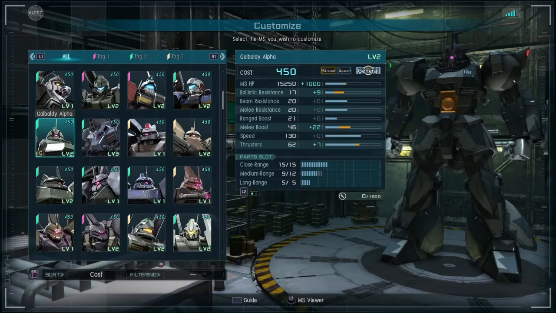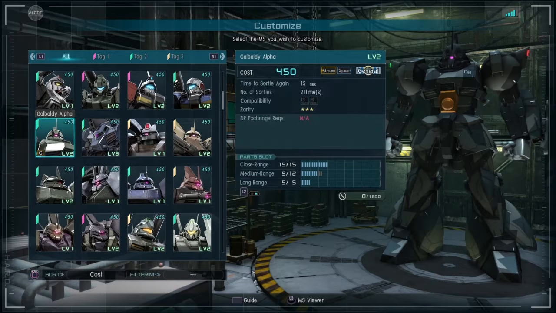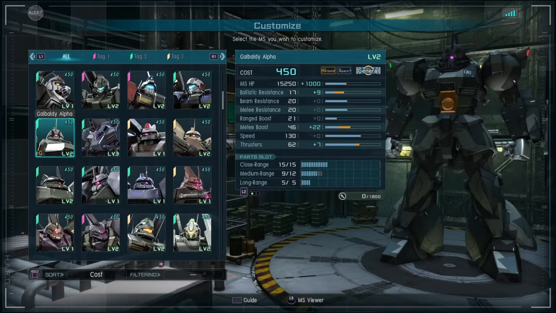Now, it's not the Galbaldy Beta, and we're going to be looking at the 450 cost one, which is at level 2. Level 1 Galbaldy Beta, which I argue is slightly better, since level 1 is at 450 cost. So, the Galbaldy Alpha. It's a melee suit, high melee priority, really fast animations, Gilgug beam rifle, really good suit. I like this suit. And one drawback that we're going to get to right away: no topography bonuses. So, that's why you see a thruster stat increase on this suit, because it needs it, especially since you have to cover a lot of distances. But let's hop into the build and start talking about this.